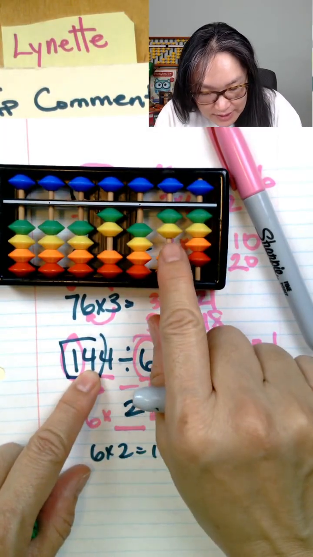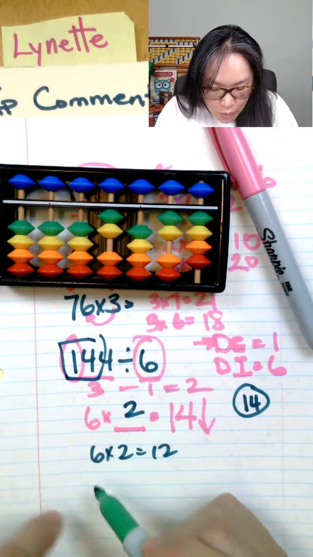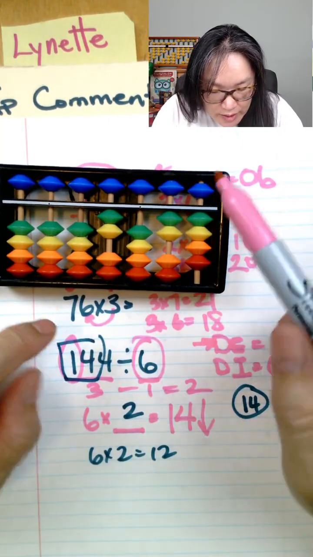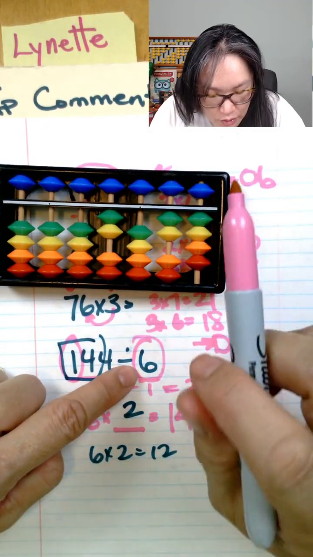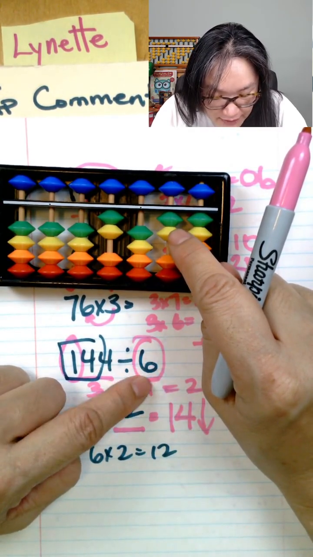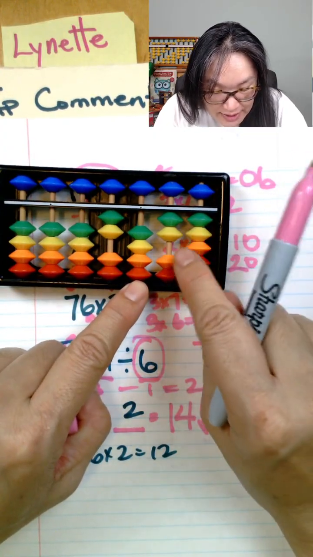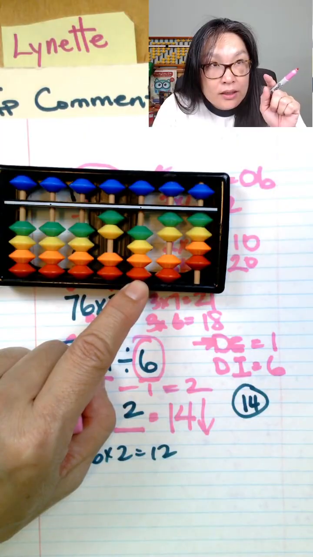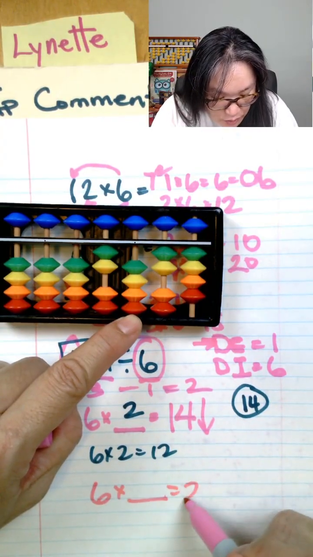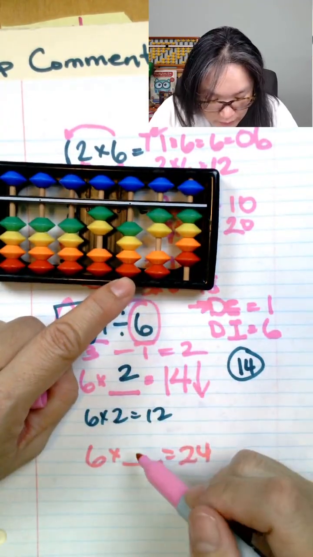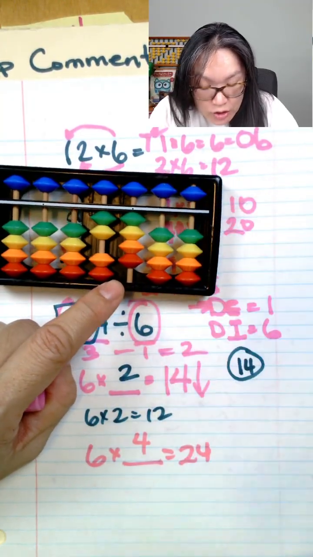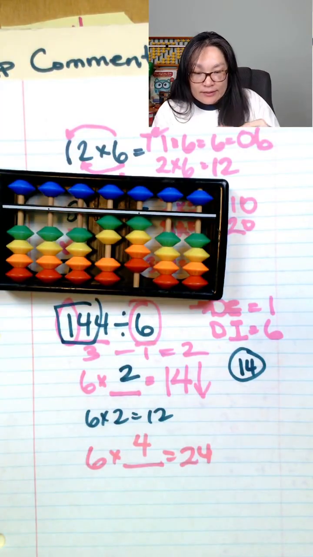So now my dividend still has 24. The question is, who is bigger, the dividend, which is this, the 2, or the divisor? Since the divisor is bigger, I put my answer here, and I'm going to take these 2 columns. That is one of the rules that we're going to be doing. So then the question is, what times 6 is equal to 24 or less? 4, right? 6 times 4. So I put my answer on the 4, and I take away 24. So what we just did is long division on the abacus, if that makes sense.